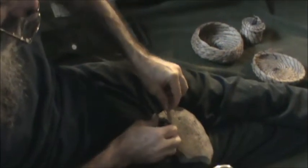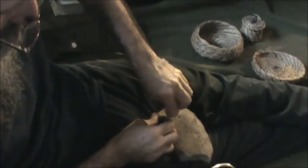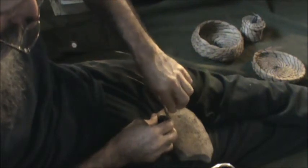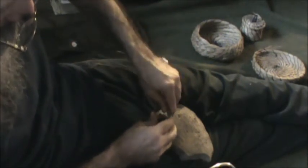Put your project down. Just had a needle come loose here. I'll just have to stuff that back in here. Come on now. There we go.